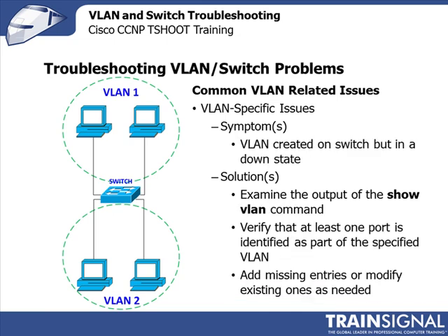Another reason why a VLAN could be down is because there's no physical port associated with that particular VLAN. Now with a layer 3 switch, this typically doesn't tend to be as big an issue. On layer 2 switches it can be. But when you do show vlan, if it shows down, make sure there's at least one port in that VLAN or a switched virtual interface in that VLAN, and it should come up.